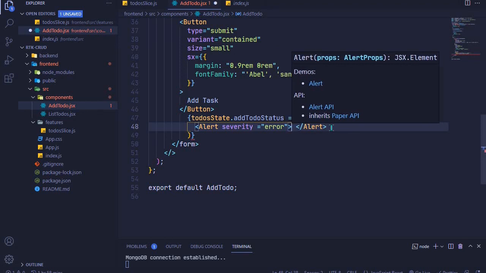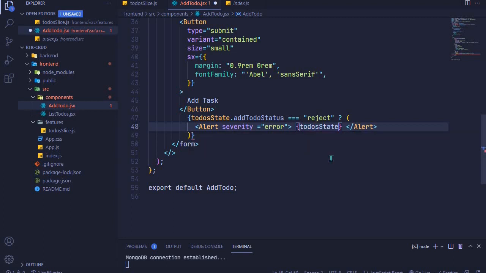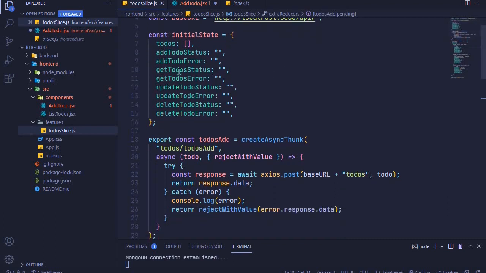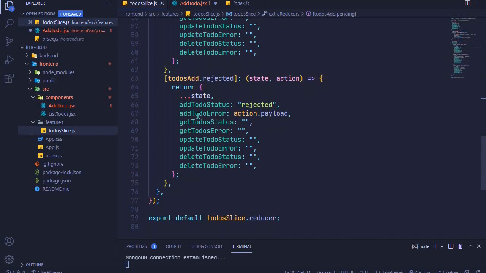So right here I'll also use curly brackets because our error will be available in our to-dos state dot add to do error. So it will be available in our error right here. And remember, this is possible because we updated our add to do error by saying add to do error to be action.payload.